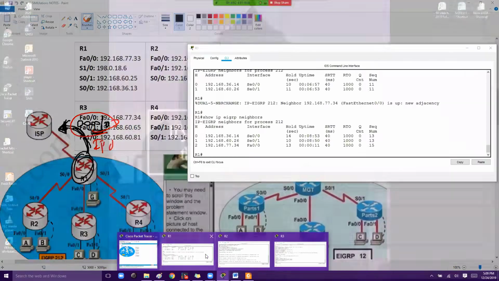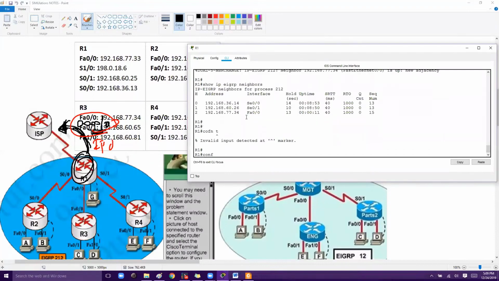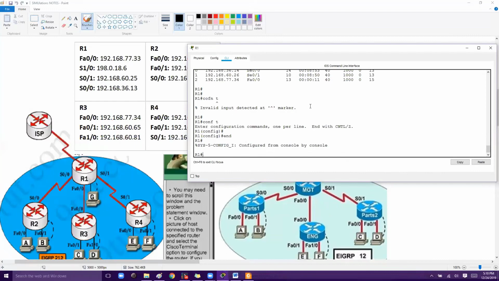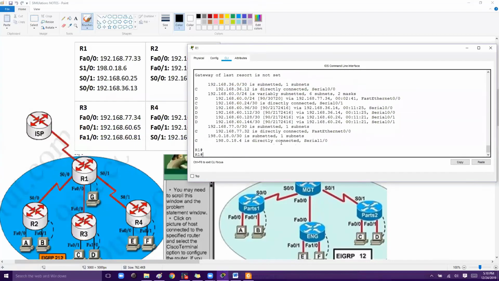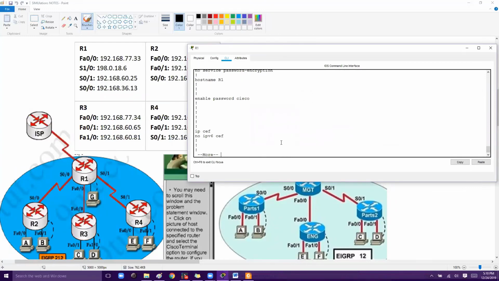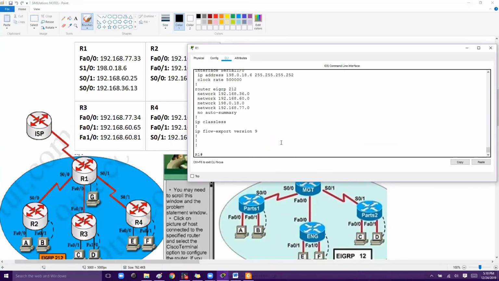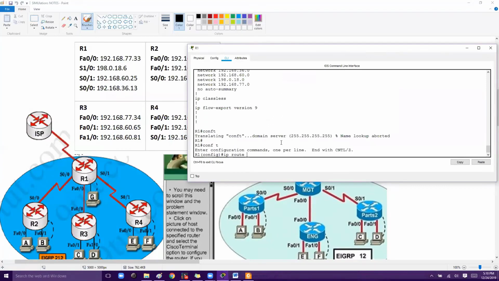So if you verify this configuration is not present, and if the question says you need to test, or you need to make sure that these PCs can access the service provider router, then there are additional things we need to check. If I say show IP route, we should see a default route, or if you say show run, you should see a command called IP route normally. There's nothing here. So I'll assume this is not present.